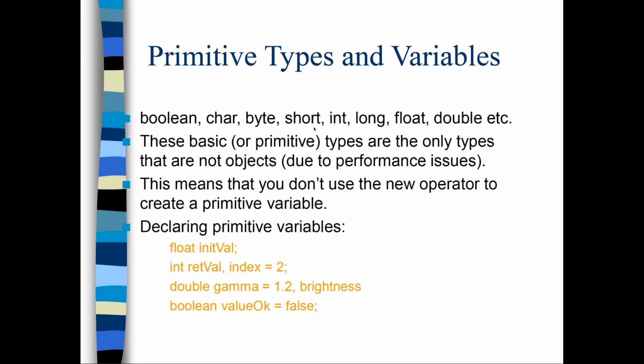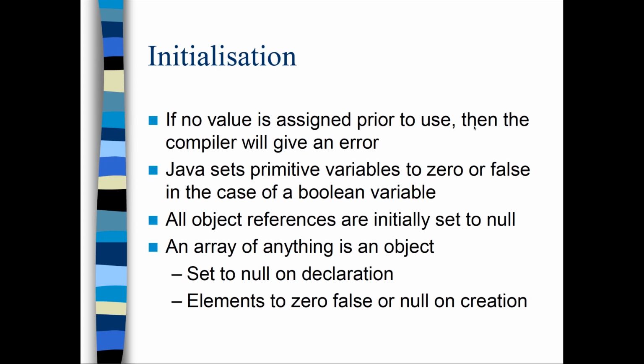Short will store a small integer value. Int stores an integer value that is of 4 bytes. Long stores an integer value greater than 4 bytes, up to 8 bytes. Float, as we saw, is for decimal, and double is for decimal with more memory allocation. So these were some of the introduction to the primitive types and variables in Java.